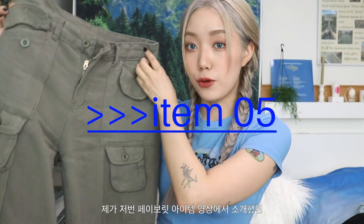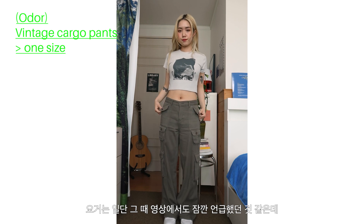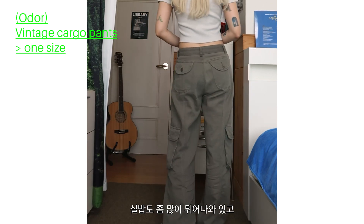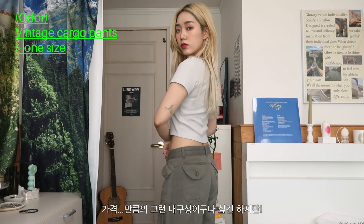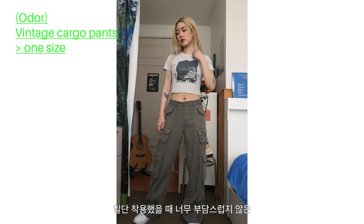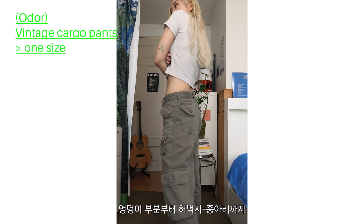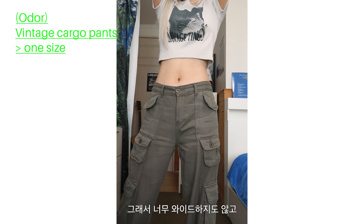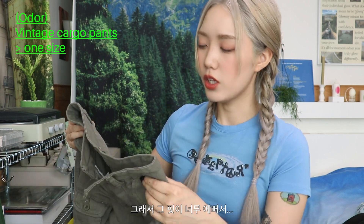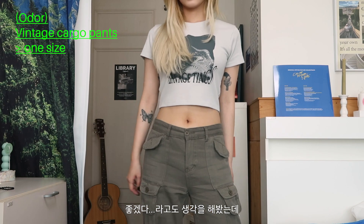This is my favorite item in this video — the vintage cargo pants. The price range I mentioned earlier is very cheap, but there's a bit of detail to it. The design is really nice; it's low-rise but you can see it clearly. My legs are not the same proportion as my waist, so the waist feels a bit different. It's not too wide — it's a straight fit, but not just a straight fit. It's a beautiful fit, so that fit is so pretty. I thought it would be a different color, but it works.